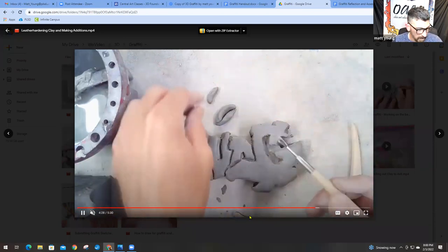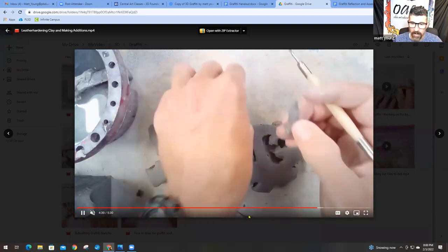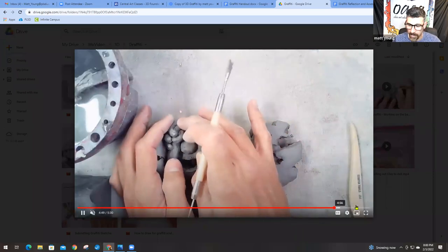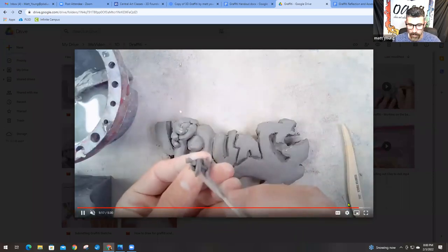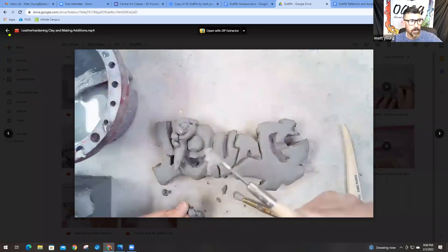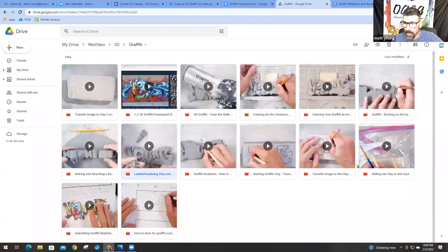So we talk about the importance of scoring and slipping. So I make the little hands and kind of do all this little jazz here. So I will skip that one.